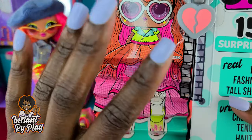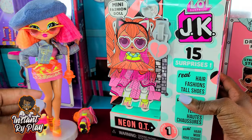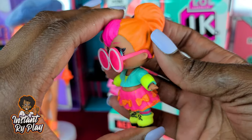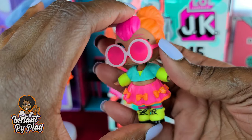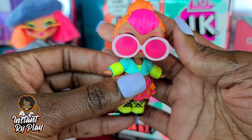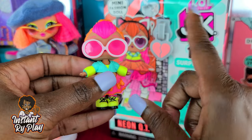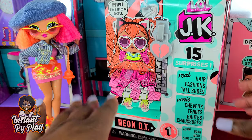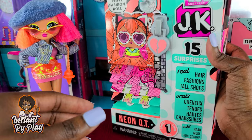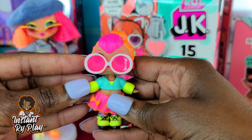But before we start unboxing her, I also wanted to show you guys a couple things. Oh, I do have the original Neon. This one actually came in my playset. I unboxed it off camera because I wanted to compare what she looks like with the other one, because this one has real hair and stuff like that, and I thought it would be kind of cool to show that to you guys.